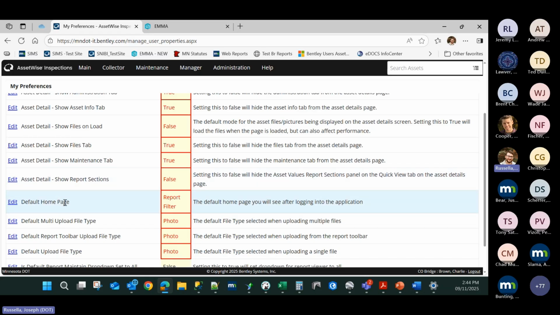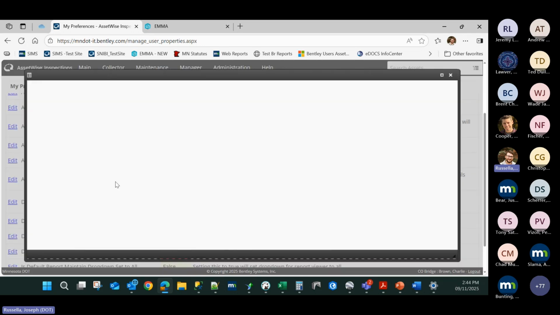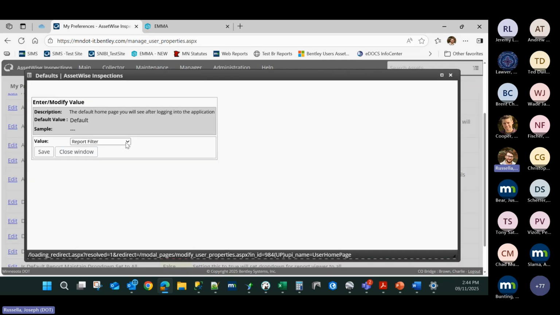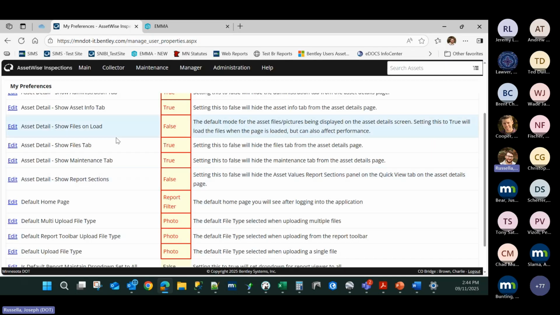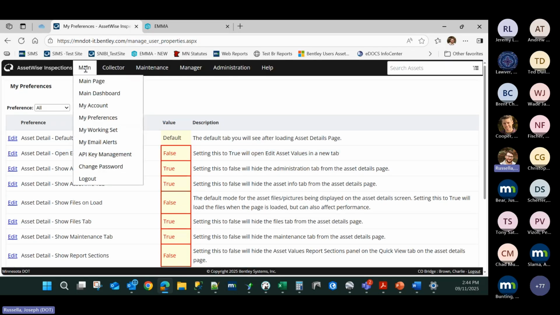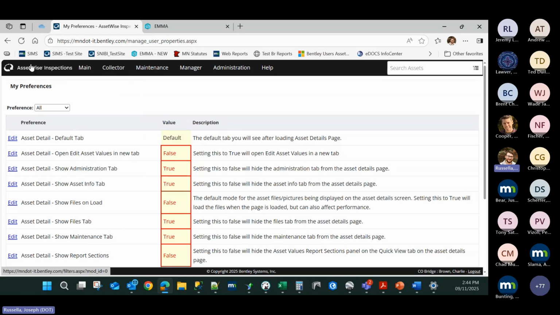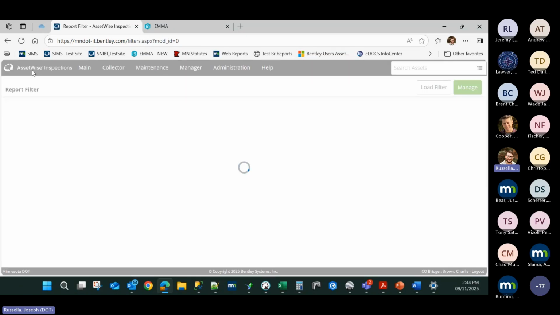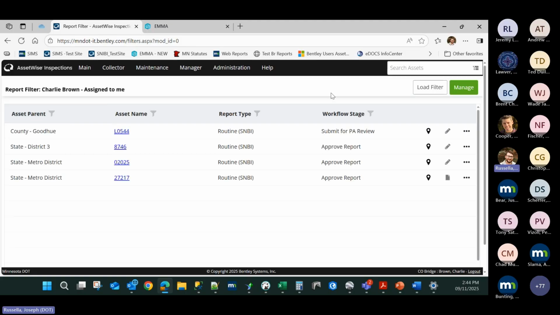Right here, this default home page, you just click this edit button and select report filter. You can do all these other things as well, but if you want the filter page, that's where you'd want. And then to get back there, you can either go to main and click main page, or you can just click this icon here. You can do that at any point while you're in SIMS.